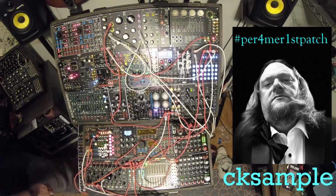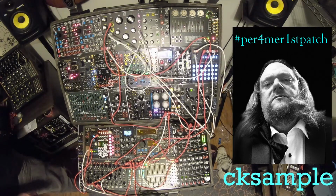I think that's enough playing around with a module I don't really understand yet. Sounds pretty cool though. That slowdown's amazing. Like the freeze, the slow freeze, compounded with the other things, really good.